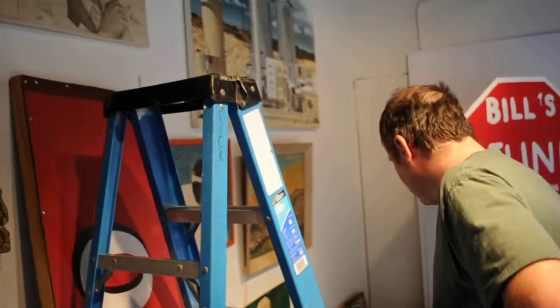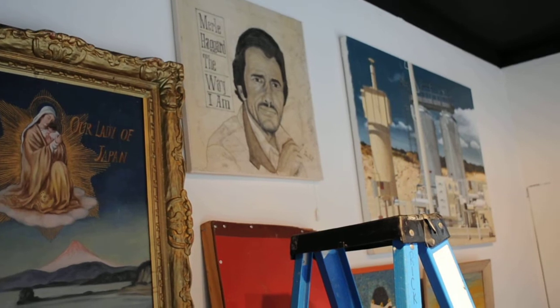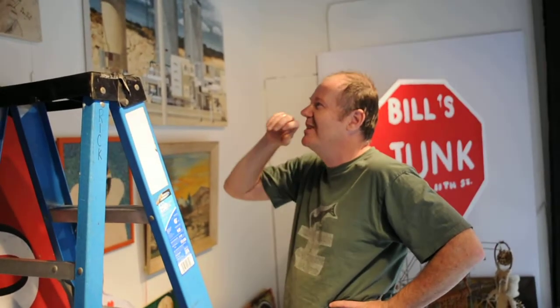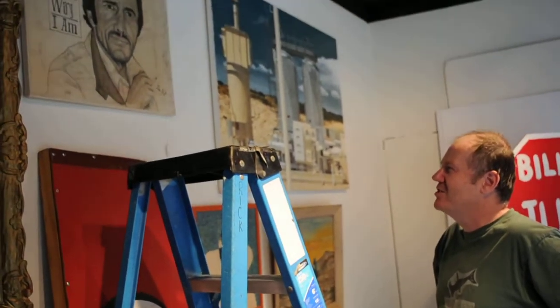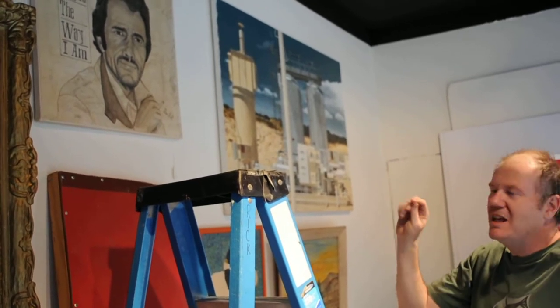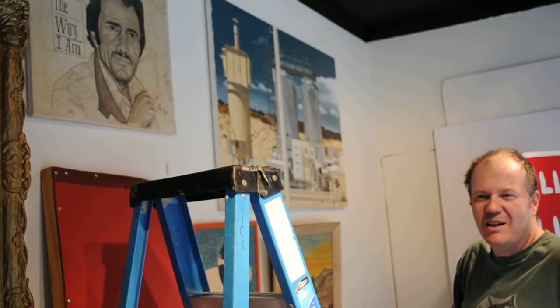My favorite things are still in my house. There's some nice stuff here — Merle Haggard, he's pretty cool. I'm just not a big country music fan, so he's not really my kind of thing, but that's a pretty amazing piece of art. That's a Merle Haggard album cover done by Shelton in 1982, and it's totally labor-intensive — someone labored over this to make a copy of a Merle Haggard album cover.